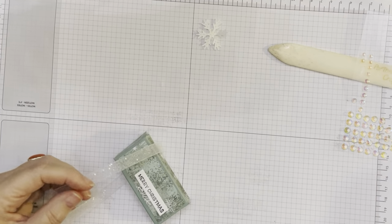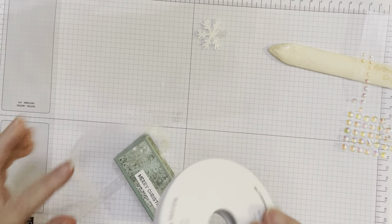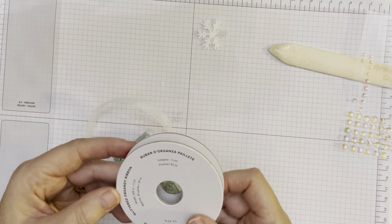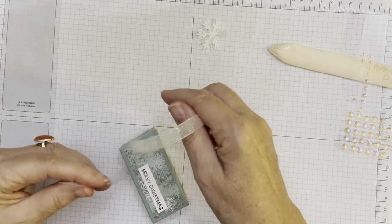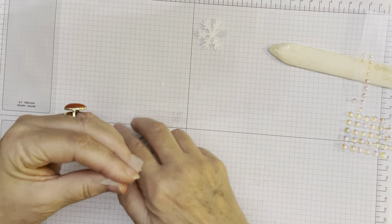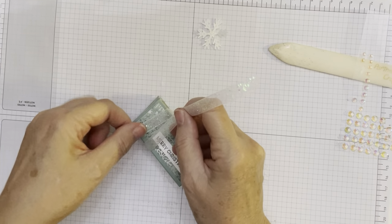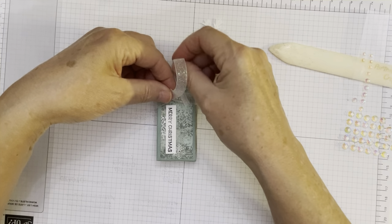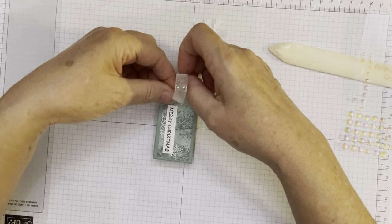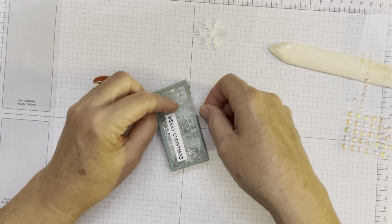I love this ribbon. This is our, what's it called? White, well, it is white. Glittered organdy ribbon. But I think it just is perfect for snow, and it goes so well with the iridescent gems because it's also got that glitter. I hope it's showing up a little bit on the video. Do our little bow here.